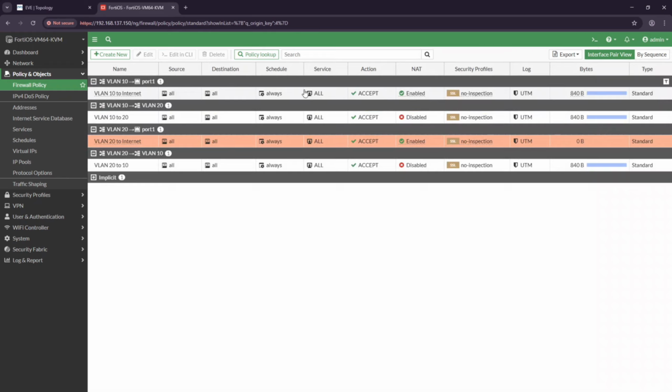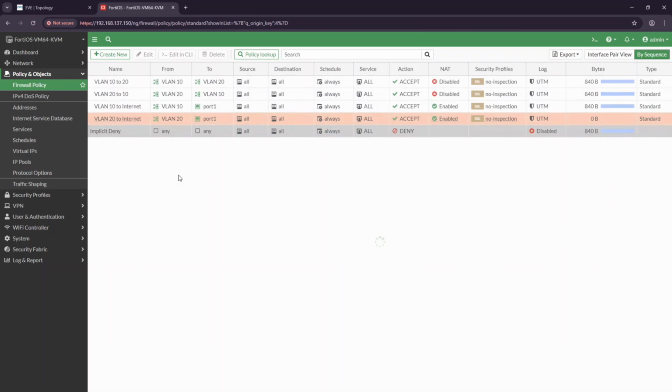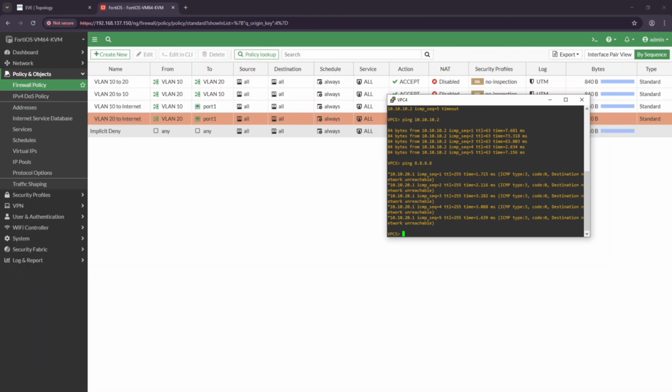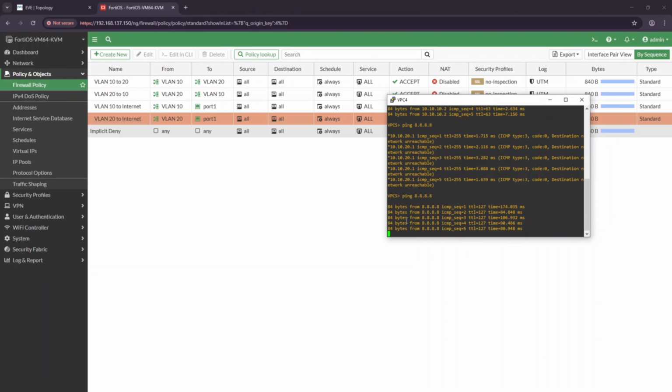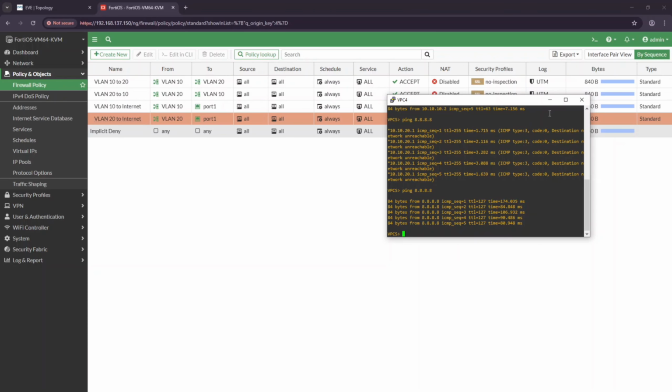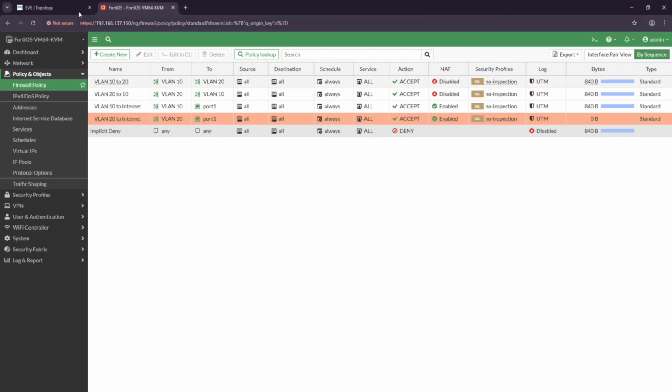Now we have created these firewall rules, right? Now this PC should be able to ping Google. Yes.